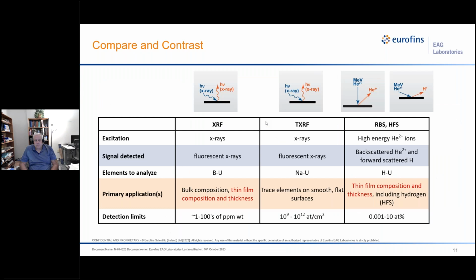So as we go through this, you'll see more in-depth answers to all of these in the individual sections with the other experts. But just to get us started, here's a brief comparison of the techniques being discussed today. You can see that XRF and TXRF have many similarities on the surface. In fact, TXRF, total reflection X-ray fluorescence, is just a specialized application of X-ray fluorescence, XRF. But the differences in instrumentation lead to unique applications of the techniques with little or no overlap.